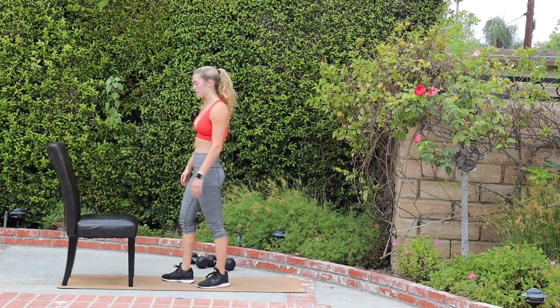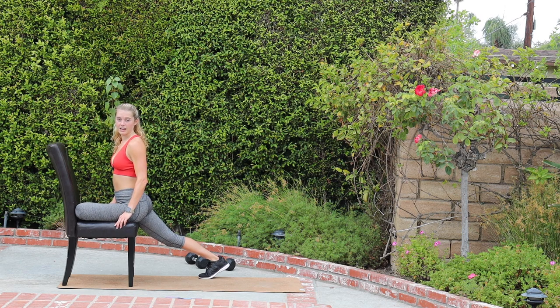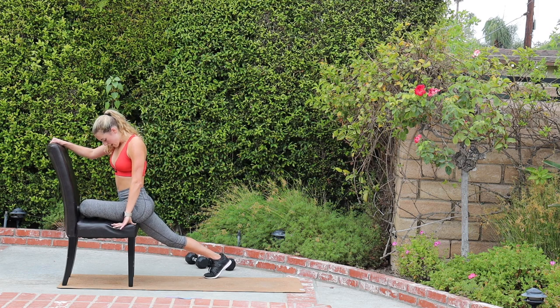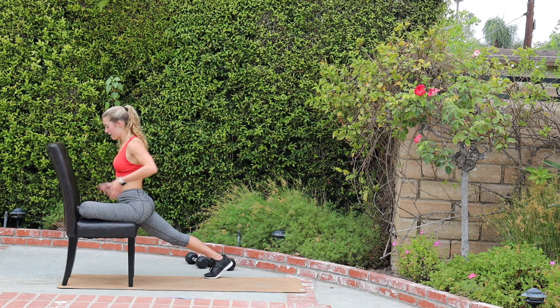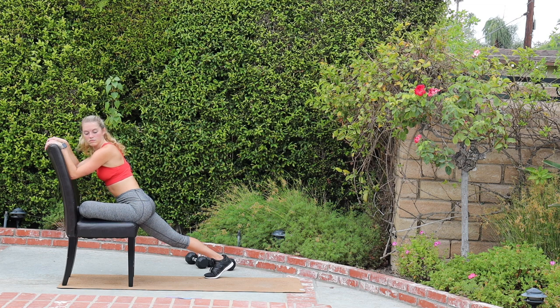Let's do the pigeon on the other side — the left leg is going to come onto the chair. Turn your knee out, walk your shin to the back of the chair, work to have your foot and knee in alignment. If it's really intense, bring the foot closer to your body; if you want more stretch, walk it away. Left hip pulls back — I'm even pushing on the chair with my hand to help me slide that hip back. Tuck the right toes and press the thigh into the hamstring, draw your navel and your chest in. Find those three breaths.